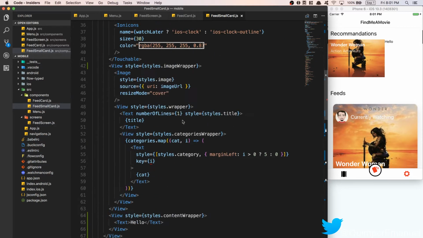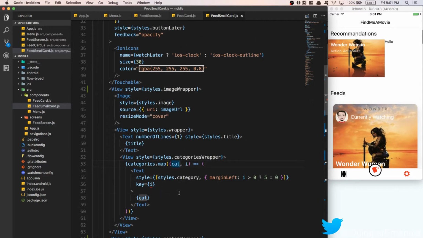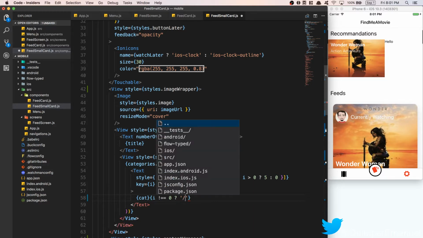Yeah, and what I want after each one of them, so right there, I'm gonna say if it's not equal to 0, so if it's not the first one, I want to have this.